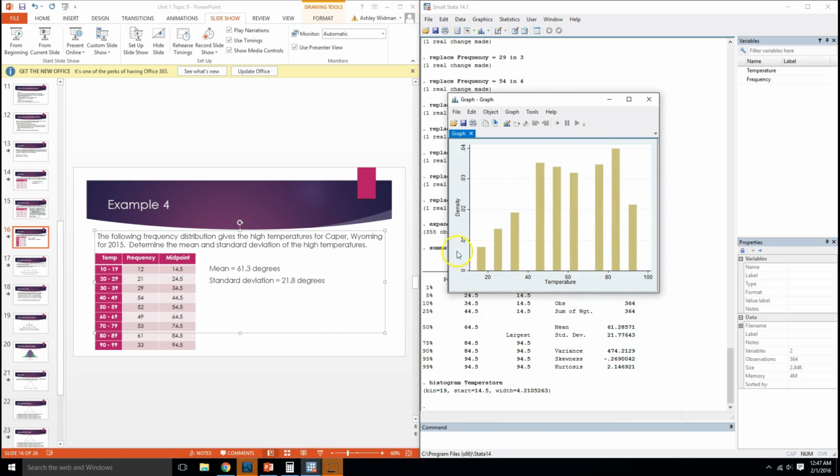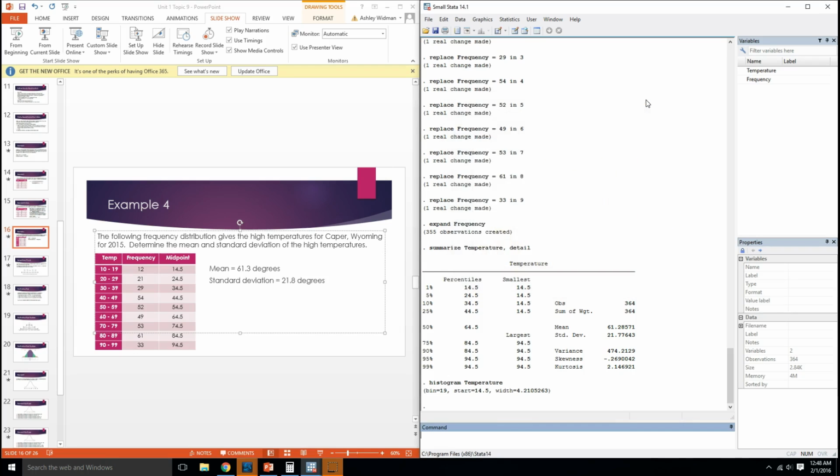So this is an example of a histogram that's going to need some work to it. I just wanted to get an idea of how the spread of this data was. We got a lot of gaps in between here, and that's just because of the way that the data is set. So looking at this, definitely we're pretty far spread out. We go below 20 and close to 100. So compared to the previous data set, we definitely have a large spread here. Okay, so let's keep going with the slides.